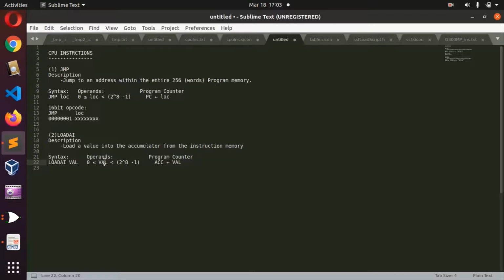And at the end of the day, this is the effect that we'll have on the accumulator. Sorry, let me change that, that's one thing about copying and pasting. So this is the effect that we have on our accumulator: this value will be loaded into our accumulator after executing this instruction.